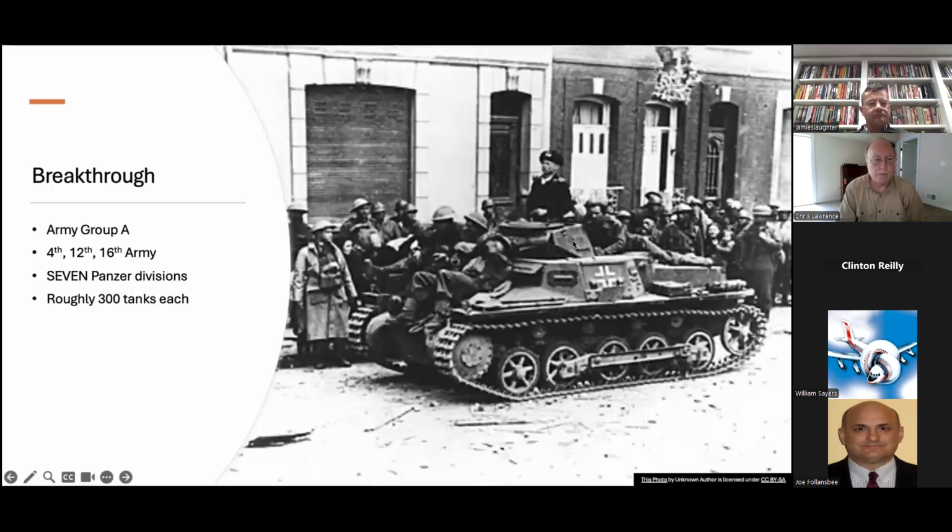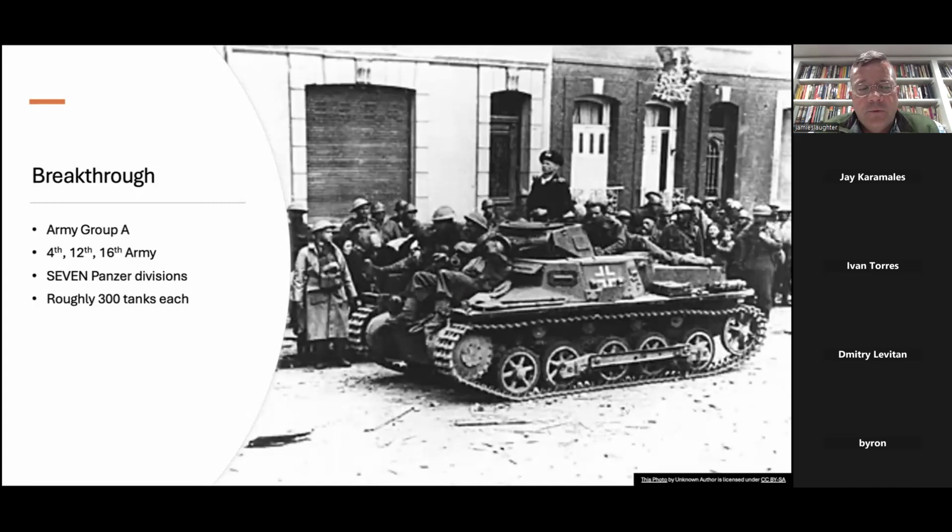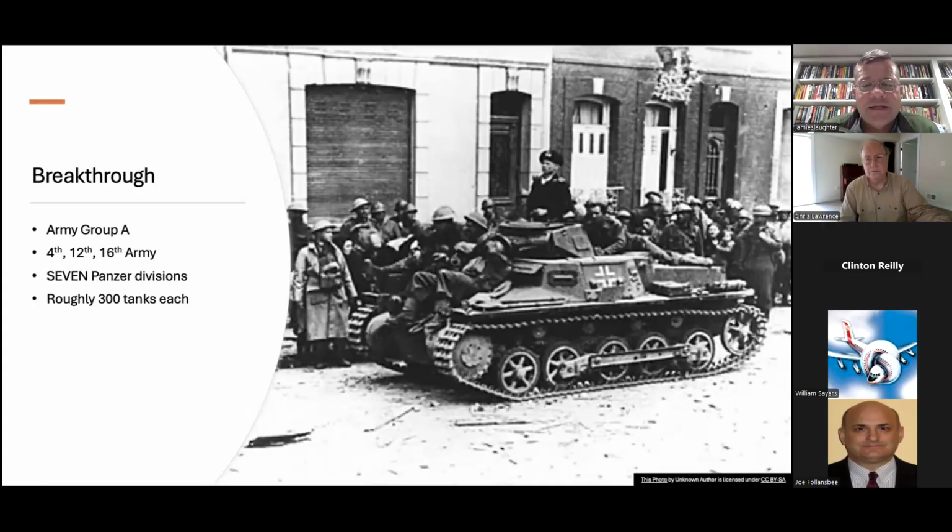Now, the breakthrough is going to be mostly through Army Group A, 4th, 12th, and 16th Armies. 7 Panzer divisions will be in this group. Now, keep this in mind. One thing that I think is very important that a lot of people ignore, a big difference between the early war and the later war periods with Panzer divisions. Each one of these Panzer divisions in 1940 has roughly 300 tanks each. That is a lot of tanks.